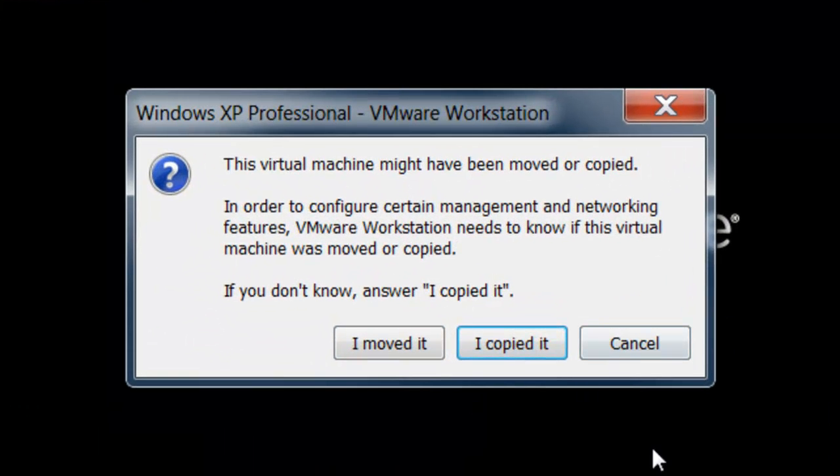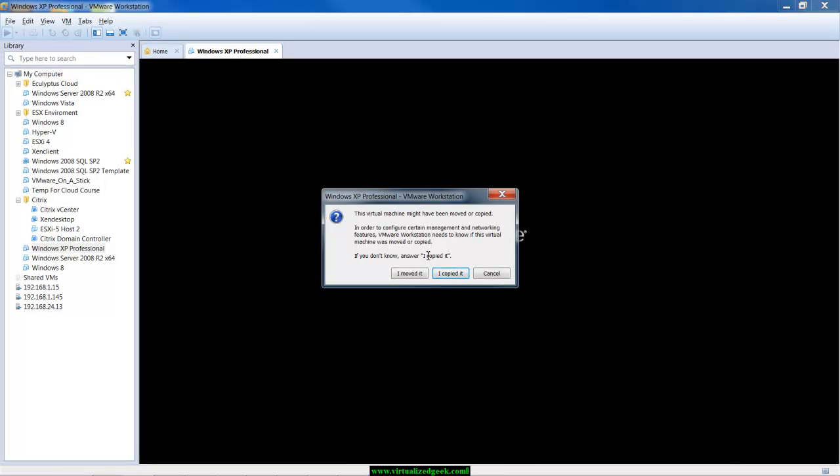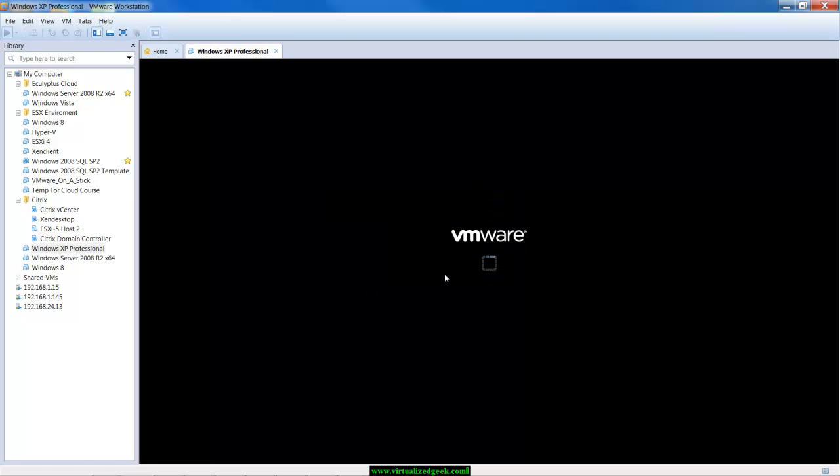And this error message or warning is because I made a copy of this virtual machine specifically for this video. VMware Workstation recognizes that this hasn't been powered up on my particular machine. One of the great things about virtualization is that you can make your virtual machines extremely portable. Once you've spent some time creating a virtual machine, it's basically a set of configuration files and a hard disk file, and that virtual machine can be copied to any other directory or computer that runs a compatible virtualization platform, in this case VMware Workstation. So we'll go ahead and note that I copied it and continue booting the virtual machine.